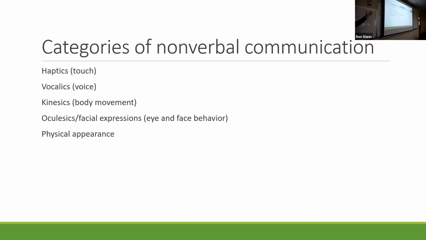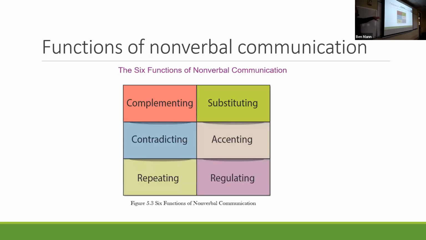Talked about some of these categories. Again, these are the different ways that we can mentally sort nonverbal communication. So you might consider, in a response like this one, incorporating those categories. And then we also talked about functions of nonverbal communication last class, and I asked you to share some of those functions. What is nonverbal communication designed to do?